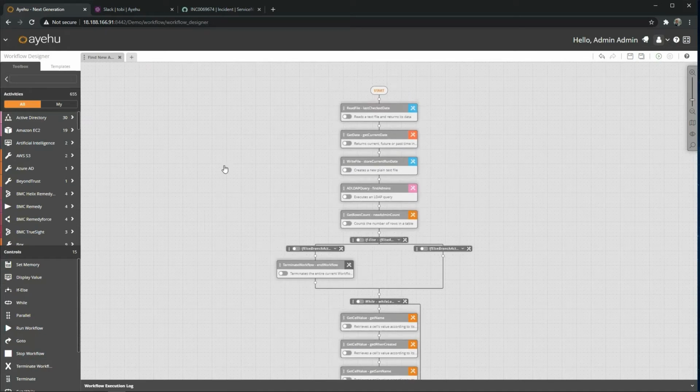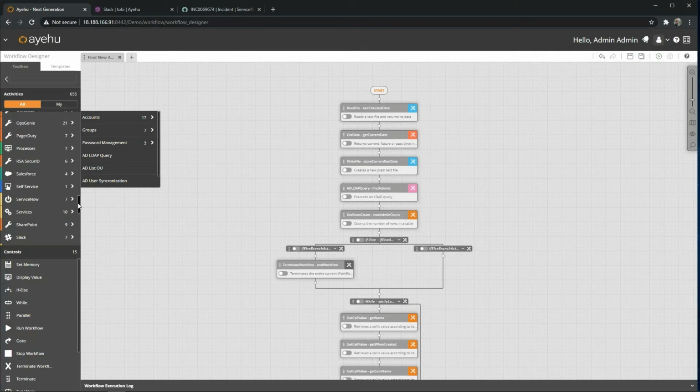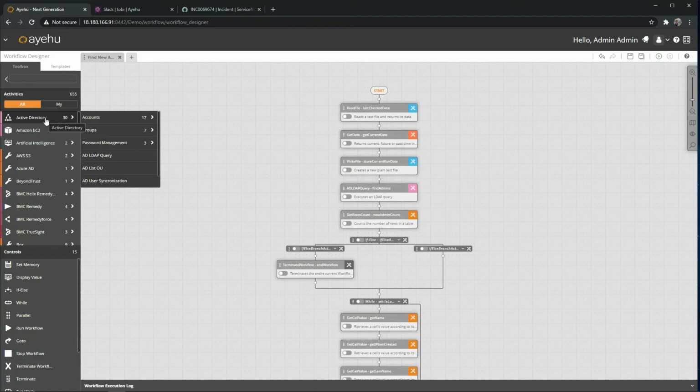So this is basically built out of these pre-built activities here. And this is what you'll see here on the left-hand side, our activities toolbox. Really easy to build out these workflows. So this is what I use for my workflow. Essentially, when you're trying to create one, you're able to utilize any of these pre-built activities. So we have Active Directory, PagerDuty, Twilio, VMware, tons of pre-built integrations. Just drag and drop into your workflow and you're good to go. So very easy to get up and running from an automation perspective.